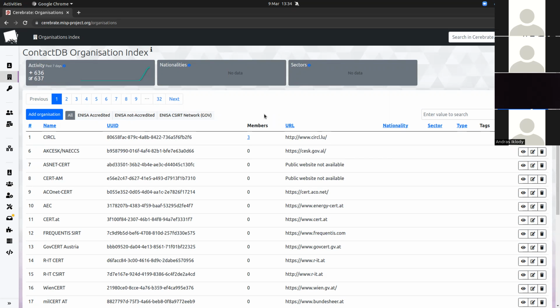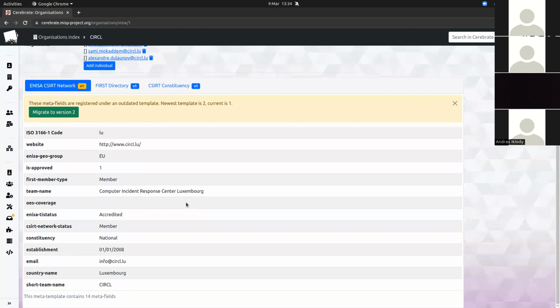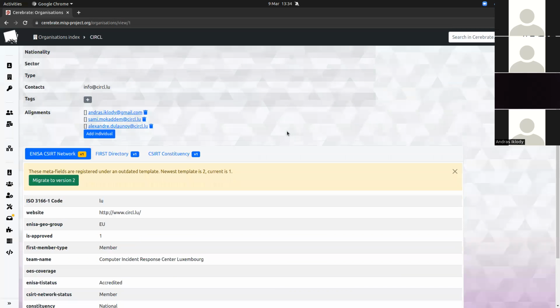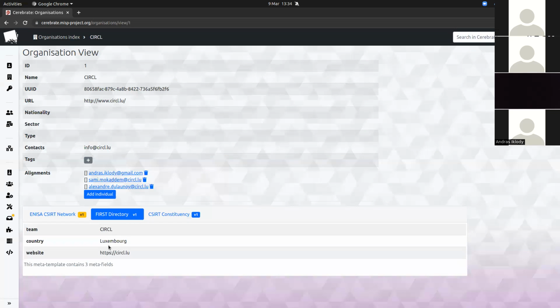But for the final one that we're going to be setting up for an ESI, it will be different. Now, each of these organizations can also have a lot of metadata that is not shown on this view itself. But you can click on the little eye icon to get to the more detailed view, and here you get a lot more information. Here you get access to all those meta fields that we already mentioned. On top you have the basic data fields that are also mostly visible on the index, along with the individuals that are aligned with this organization. We'll talk about that in a minute. Below we see all the meta fields coming from different libraries. The first one that is currently highlighted is the ENISA library. So maybe we can look a bit more at that.